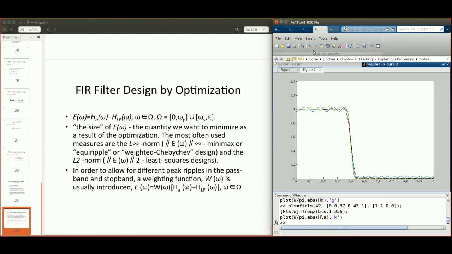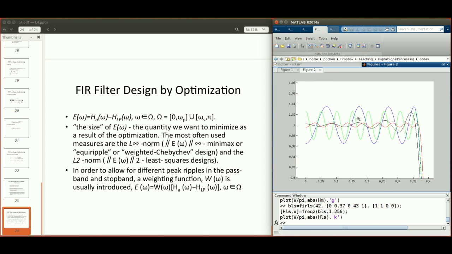So let's try to blow up this passband and see what's going to be the behavior of the passband. So the black line is sort of the ripple in the passband generated by the least square criterion. If you look at the least square criterion, you can see right away what the difference is. The ripple size is different, and it has bigger amplitudes at the boundary of the passband.